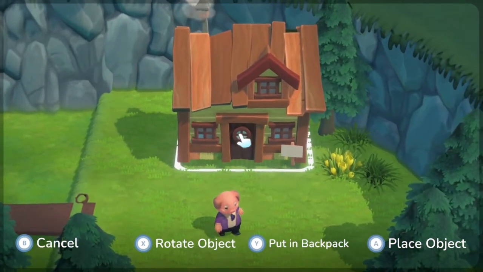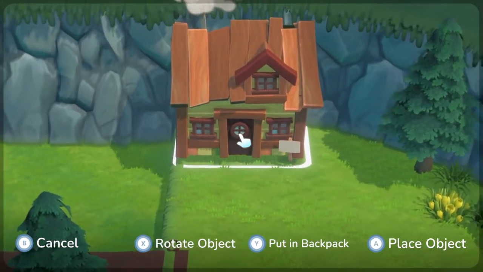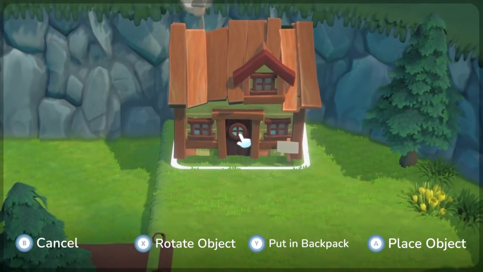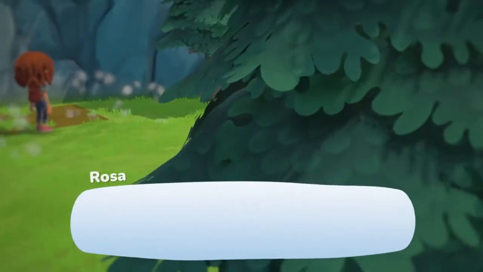So I'm going to go ahead and pick a spot for my house and place it down. I'm not sure if you can move your house at a later time, so you might want to be thoughtful of where you place it. If you know otherwise, and if you can move it, leave me a comment down below.